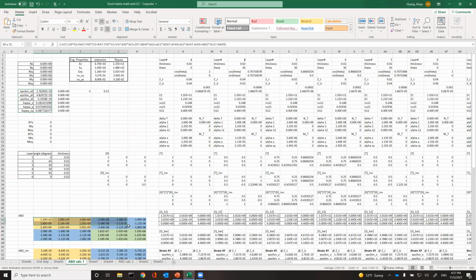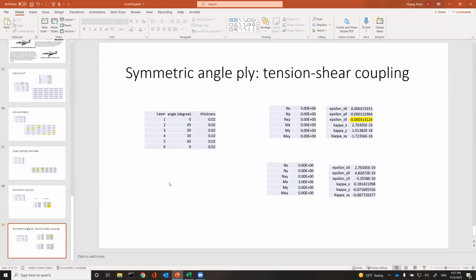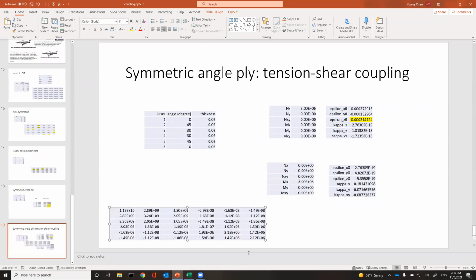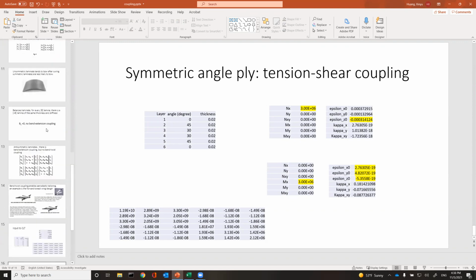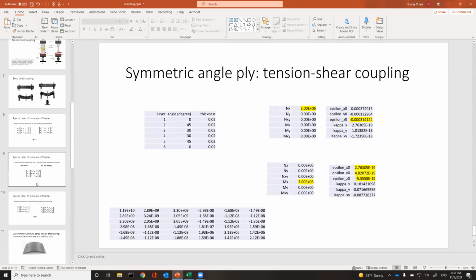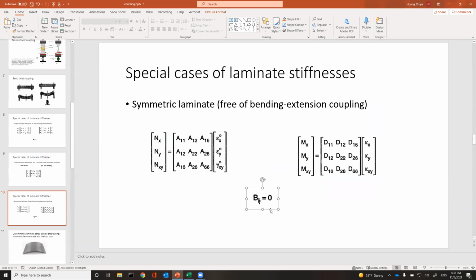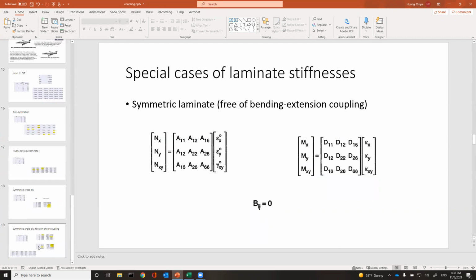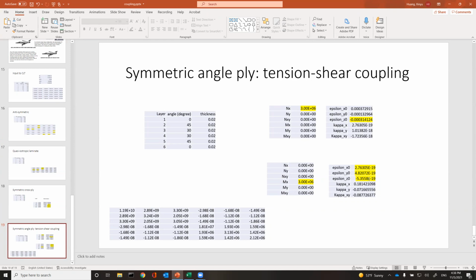I'm gonna also copy the ABD matrix here so we have a record of it. This is the ABD matrix. So this is the case when you have pure tension. This is the case when you have pure bending. So what you see here is that all these terms are essentially zero. So there's no bend tension coupling. That is what's predicted for symmetric laminates. For symmetric laminates, B is 0. So there's no bend tension coupling. So if you bend it, it doesn't extend. Which is shown here. These are essentially 0. These are very small numbers, close to 0.